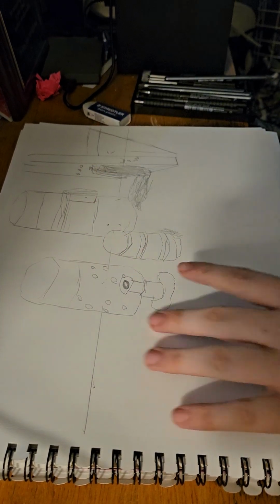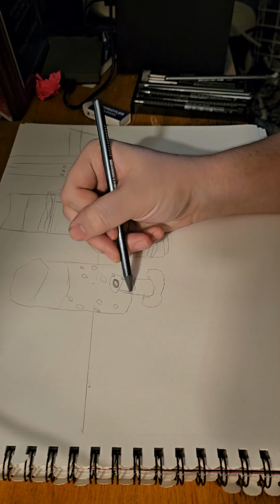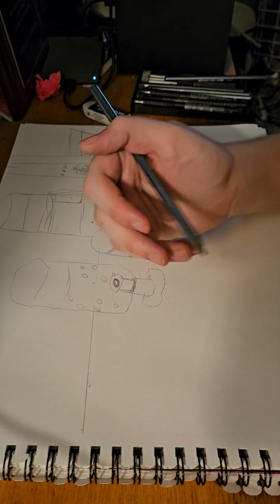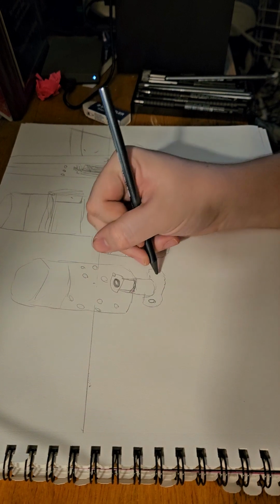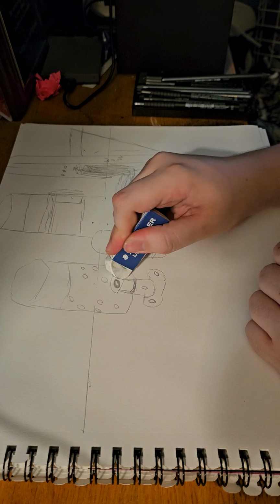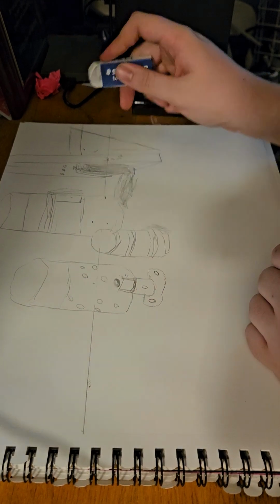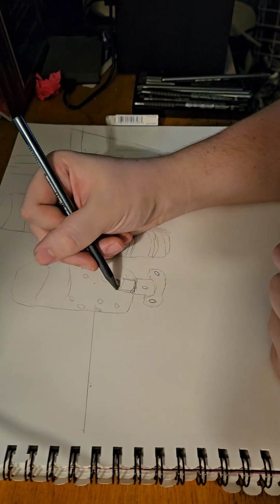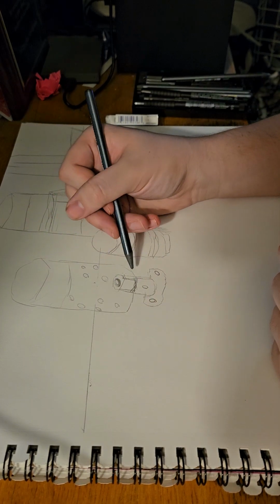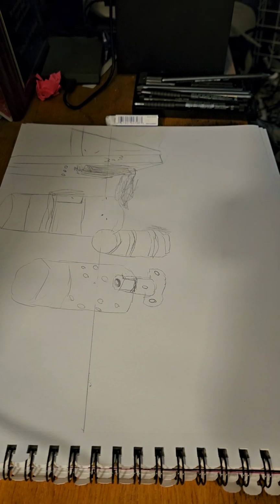Not really, that looks a little funky right now, but I'll make it look a little better in the actual drawing. That's a little wider, there we go. That's a little better, I think. I'll make it look a lot better in the actual drawing, but for now, let's just keep it in there. And that is also way too wide at the top. I think that's what's really throwing it off. There we go, that's a little better. Alright, cool. That one's going to be hard, but we'll roll with it.